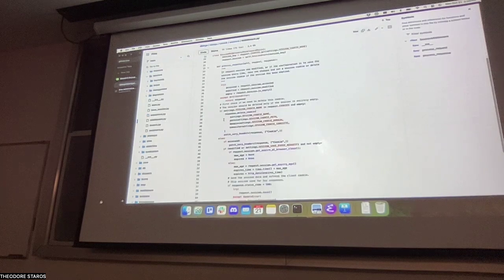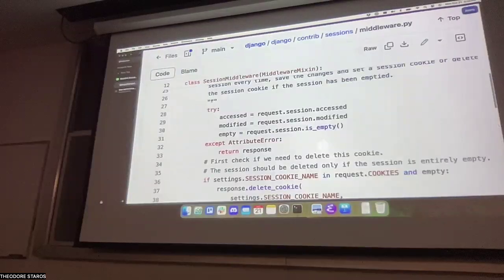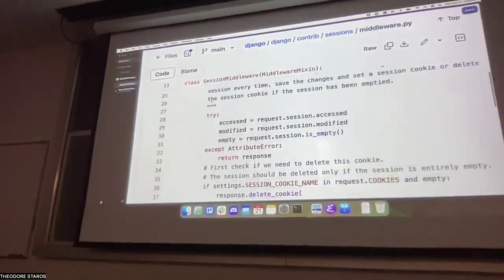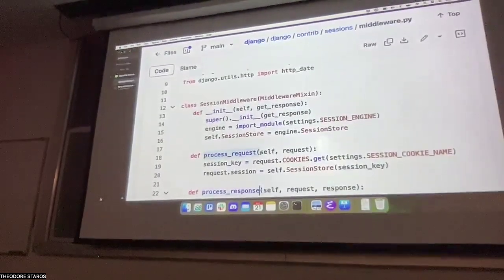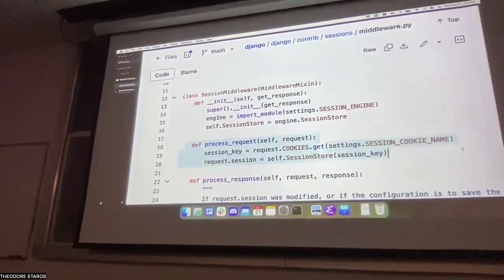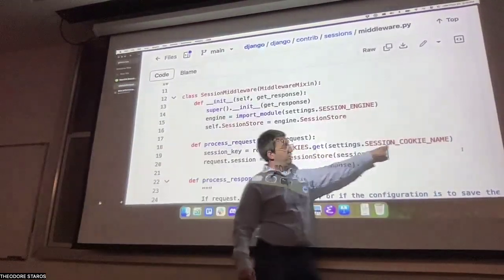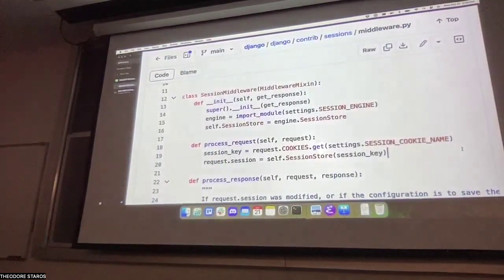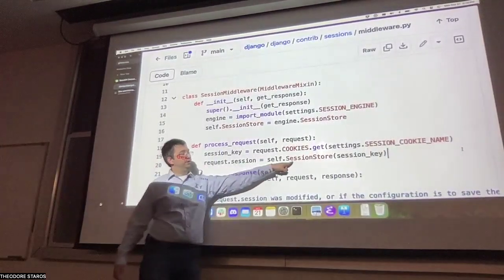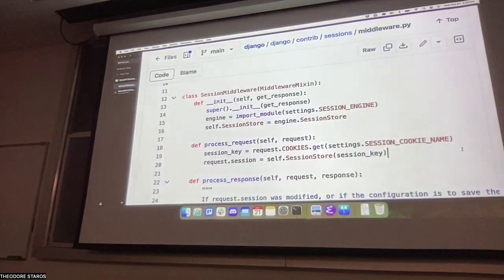And there's this step in the middle, which is responsible for actually creating the session. This uses a kind of weird Django feature called middleware that basically lets you intercept HTTP requests. But at a high level, you can see all it is doing is processing requests and responses. And this process request one is quite short. It says, go to the cookies, get the session ID cookie, and that's your session key. And then that can be used later on to do various things. And specifically here, this request.session equals self.session store is going to do that sequence of steps that I did to load that session object from the database and decode it.